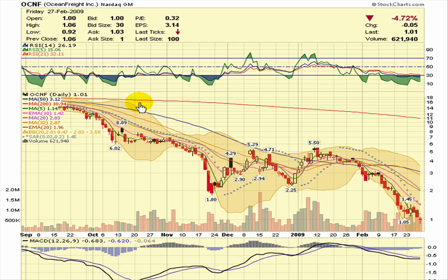But the other thing I wanted to point out here was I know a lot of people were playing this stock, and Titan and I talked about it, and I kind of had a bit of a problem with it because of this. I know some people that got in right around here. They were maybe hoping to catch support on the 50-day moving average, but they were in a little bit early right there. I don't like these rounded tops like this. I'm not a big fan of them at all. But even if you're going to play that and try and play the 50-day, I probably would have waited for it to catch the trend line.